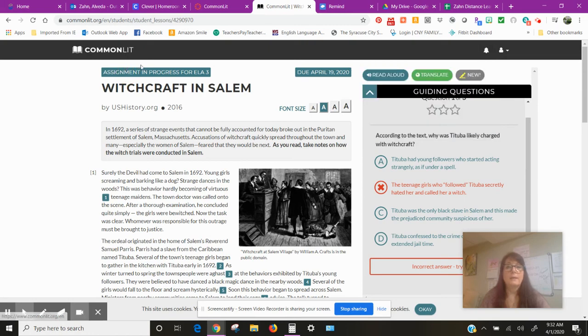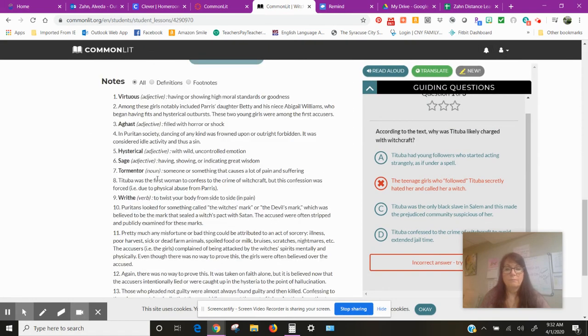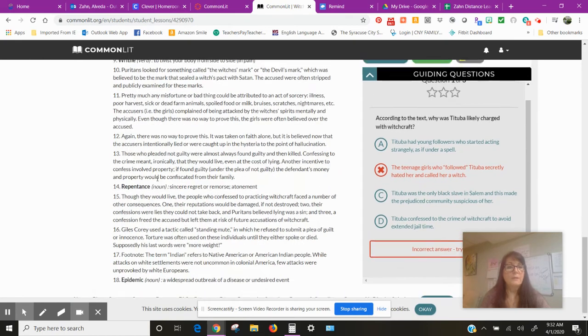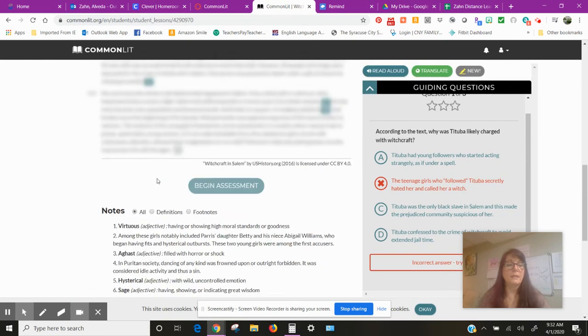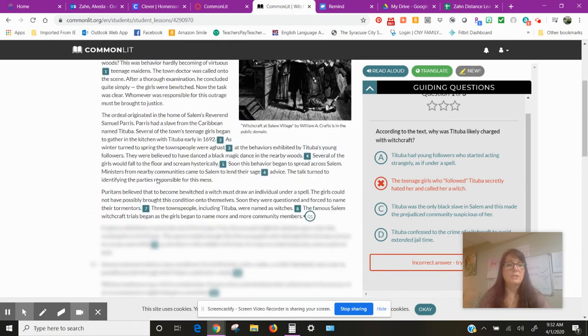Let's see if I can get back there. Oh, and down here, it gives you the notes, and there are a lot of definitions there. So every time you see one of these, you can click that and it'll tell you what's down there. So that's a definition. This is a little bit of a note, more notes, right? There's another definition. So anything you need is right there in that CommonLit. All right, let's get without finishing.